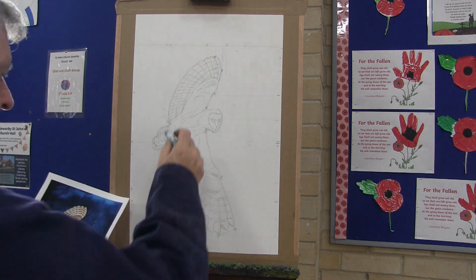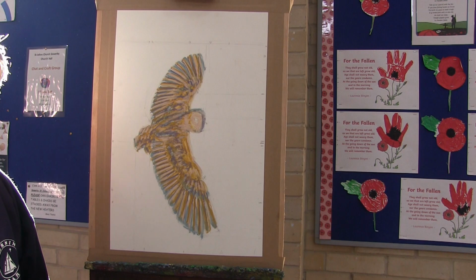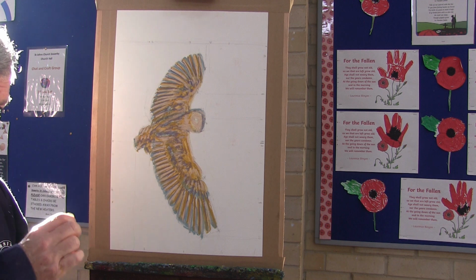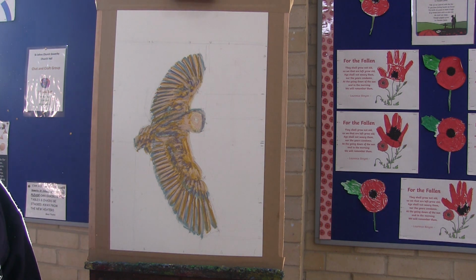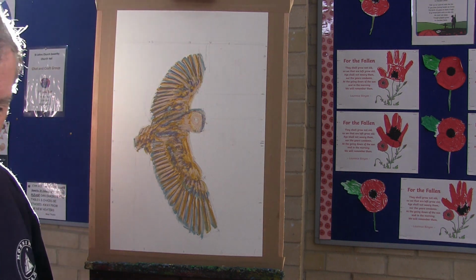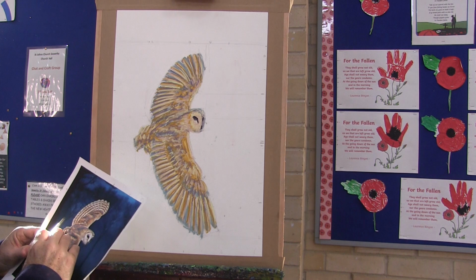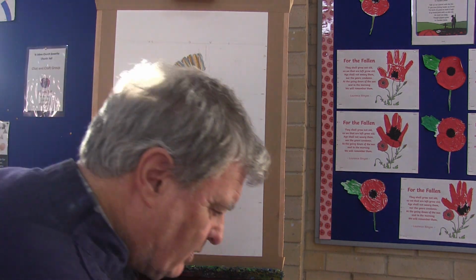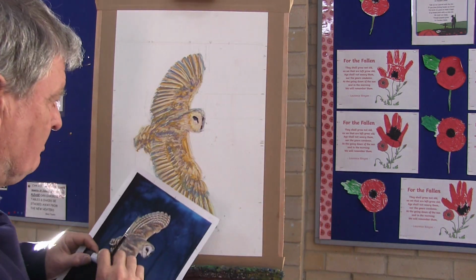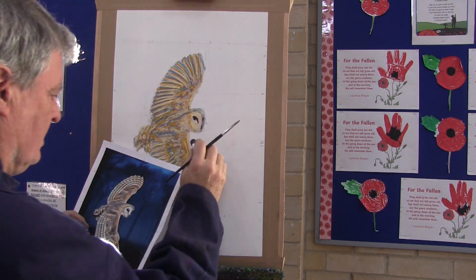This is grey 32. Which depends where you are. If you've used the pink, you're now on to Y6, which I'm just about to do, which is a cream. Nearly. Just about, yeah. I haven't done it yet, but I wanted to see if it'll work for you. I think these bars could be done with a little square brush, so in a minute I want to find a little square brush. Now that's just the purple, but I want to use the blue in there yet.